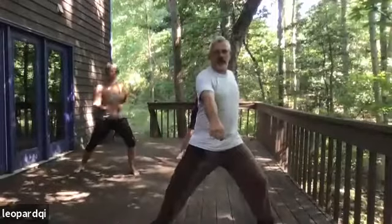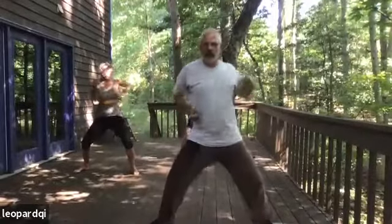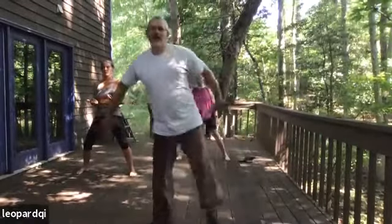We'll do a couple more each side. Just let it all go and draw it in. And then just stand here for a moment. Just connect with the liver and spleen energies. Let the energy connect to the ground. And then we come to center.